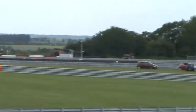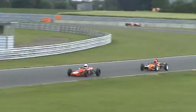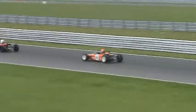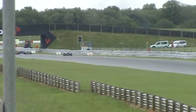I think them yellow flags was for Agostini. For Oggies, I should say. This is the retired car on the side. So now Callum Grant will want to sit in the slipstream. He's maybe a bit far back though. He's still going to try as they head down the Bentley Straight to run in the slipstream and then have a go down to Brundle. He's really got a good slipstream going. Now he darts out of the tow. He goes up on the inside, going into Brundle.